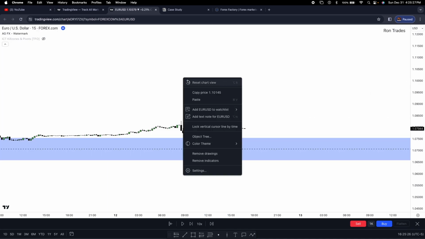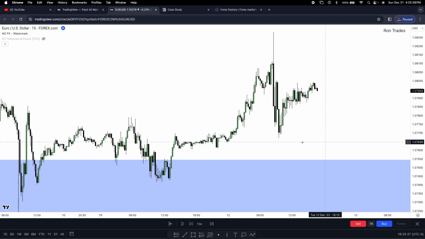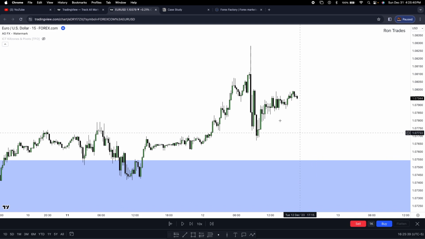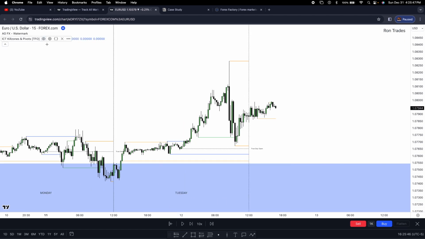Drop down to our 15-minute time frame. As you can see right here, coming into Monday, we had a nice market structure shift. I would have missed my entry here and price would have rallied away. I'm not a big fan of Tuesdays like that, guys, because Tuesday is pretty much going to make the high or low of the week, and I just waited for Wednesday. So we're going to go right into Wednesday's trading.